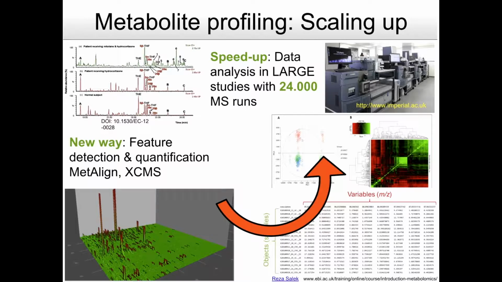And you can clearly imagine that the manual interpretation we did a decade or two ago doesn't fit that scenario anymore. So we are using automated feature detection. We get the data matrix that you can then use for any downstream statistical analysis. And we'll also have a talk by Etienne later in this online webinar series.